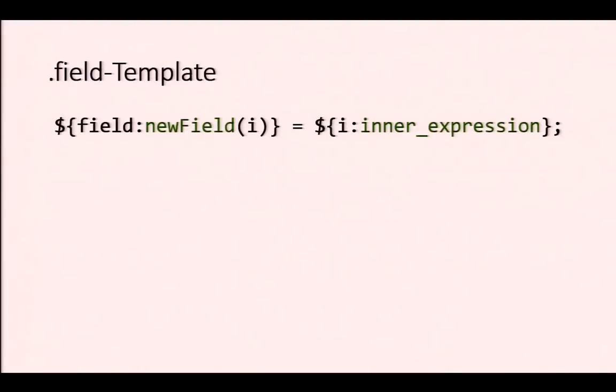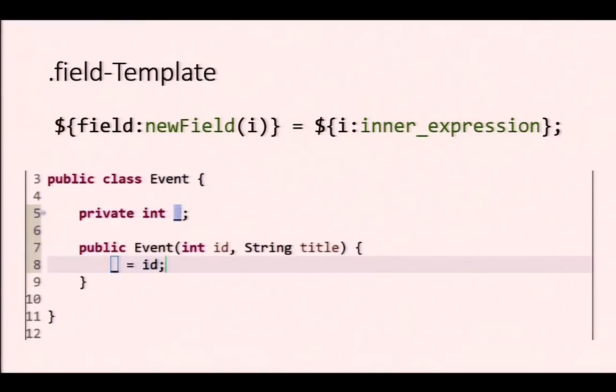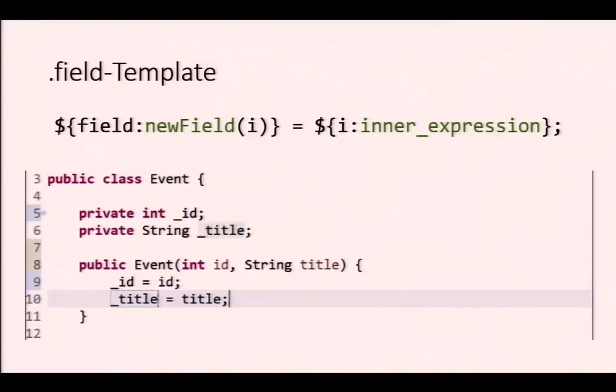What about a field template? It's a little bit less complex. We have this inner expression variable again. There's a new variable which is called new field. It creates a new field in the current scope. Again, we pass in the inner expression variable. We're done. Let's see. Constructor parameters. It's a base type. Of course, it works for expressions also. It works for plain values.